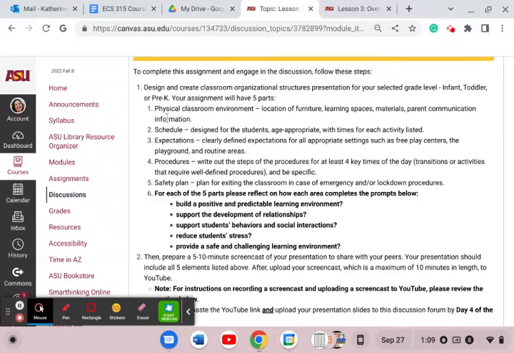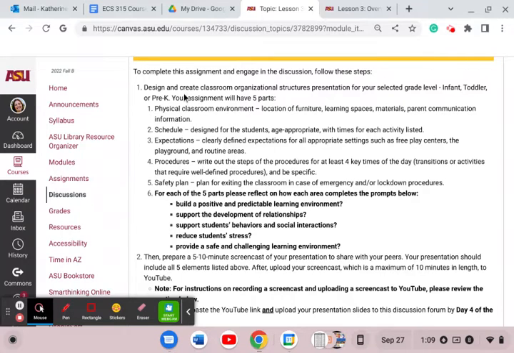And for each one of these 5 slides, you would then make sure that you are planning out each section, but then answering each prompt. So what I really would love for you to think about is not only, okay, how do I lay out my classroom, but going deeper. How do I lay out my environment that also builds this positive, predictable learning environment, builds relationships, reduces stress? You want to take it to the next level to think through how all of these different areas could affect behaviors.